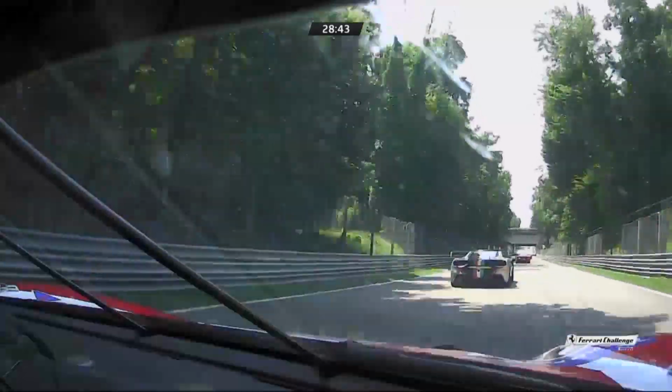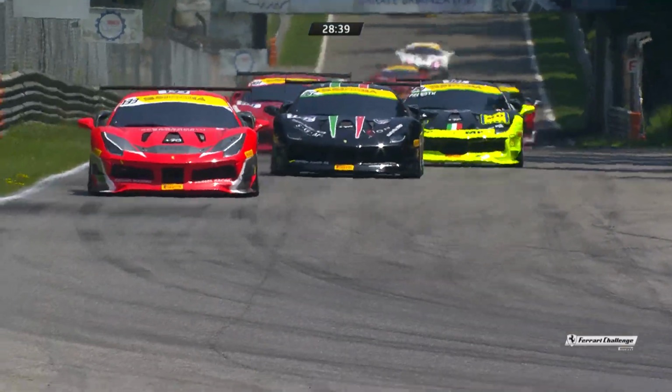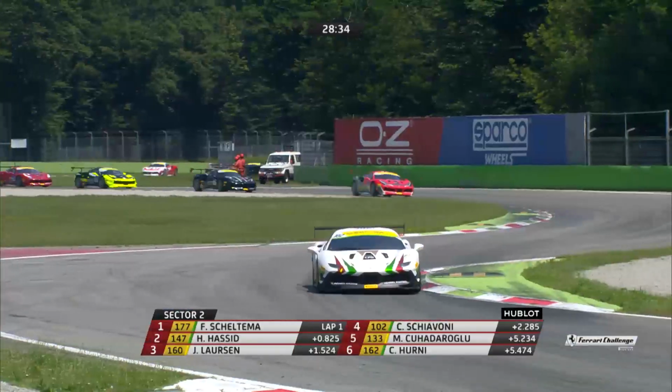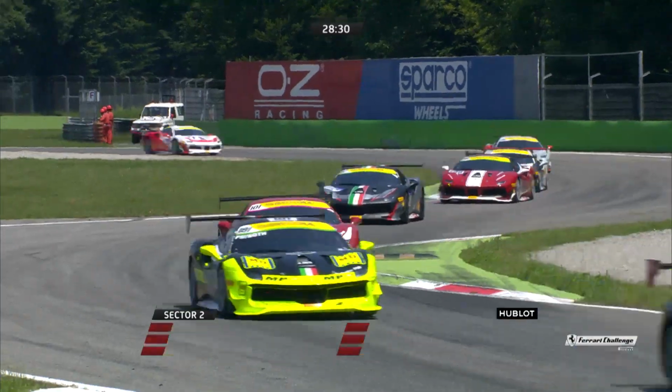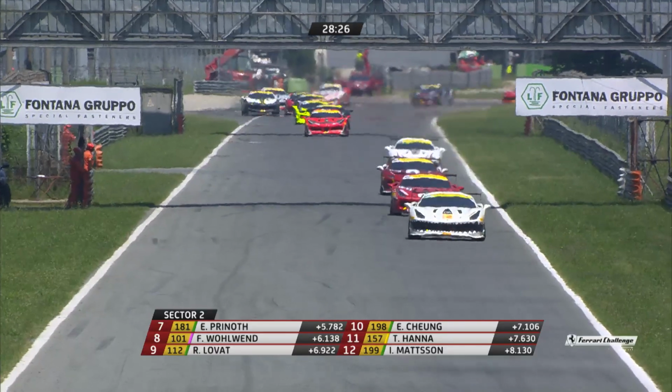Yeah, and you can understand that with the guys racing at that amateur level. They lose a little bit of confidence. It maybe just takes a weekend or two to gain that back. Maybe even a little private test away from the pressure of race weekend. And I'm sure he'll be back on form next time out. No question about it. So Fabian Volven then is P8 at the moment.